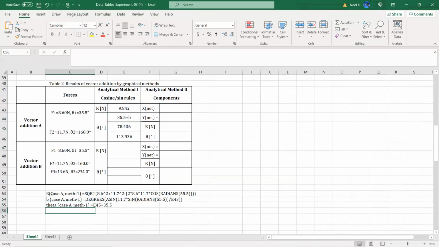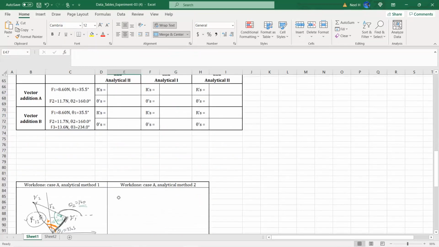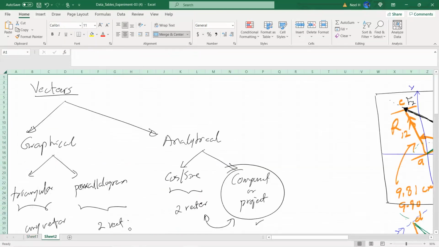Okay, make sure you add all of those functions here now. The same kind of functions we have to do for the next case B, same sine cosine analysis. So you don't need to write those functions because I included them here. We will add the function for the second method, the analytical last method, the component method, just underneath here, okay? So I will let you guys complete this sine cosine rule method for case B. But we will first discuss, then I will put you back into the breakout rooms, okay?